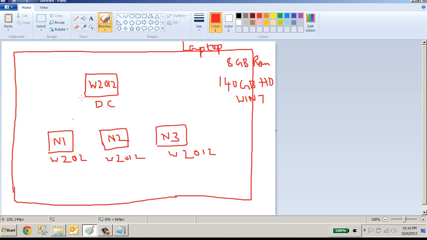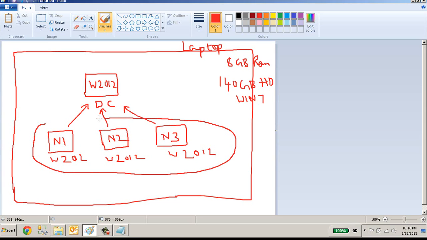First I'll create this server and make it a domain controller. After that I'll create three more servers. I will install 2012 on these three machines and join them to this domain. After that I will create a cluster of these three machines, and then I will install SQL 2012 on these machines.